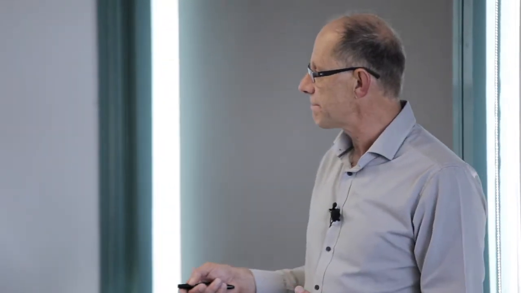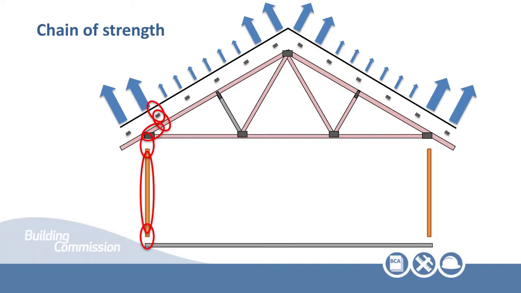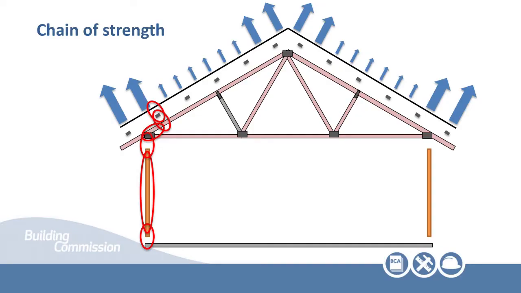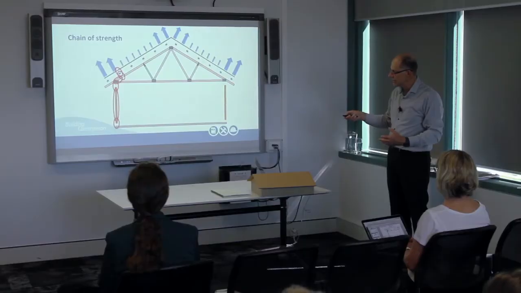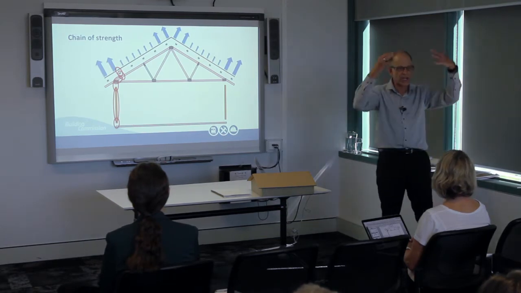The wind uplift happens to the roof sheeting or roofing material — that's the part of the building that attracts the load. It's got to be tied down to the battens, and if the battens aren't tied down they will disappear with the roof sheeting. So we tie the battens down to rafters or trusses, then tie down through the roof structure to the wall, and have the tie-down going all the way to the bottom. It's a chain. If one link is inadequate, the chain is no good and we're going to lose everything above that point.